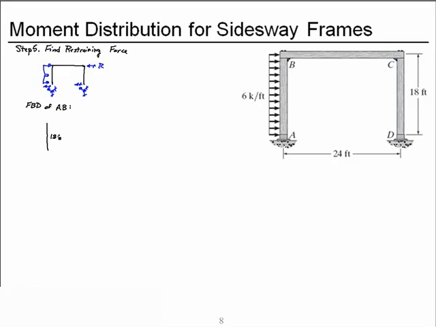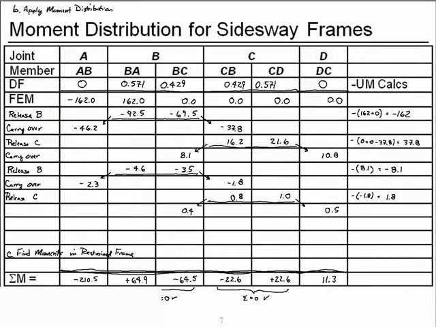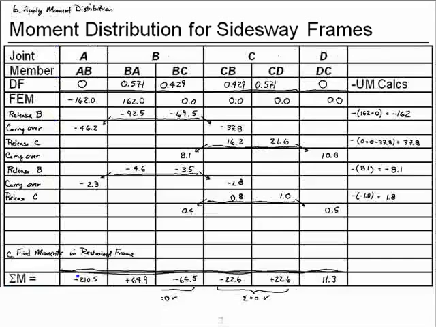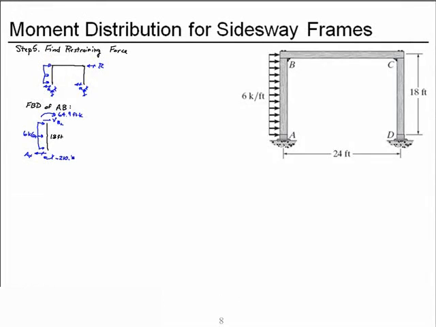It is 18 feet long with the uniform distributed load of 6 kips per linear foot, unknown shear just to the left, or actually below node B, moment BA, which we found to be 64.9 foot kips, the horizontal reaction AX, the moment reaction AB, which is negative 210.5 foot kips, and the vertical reaction AY.